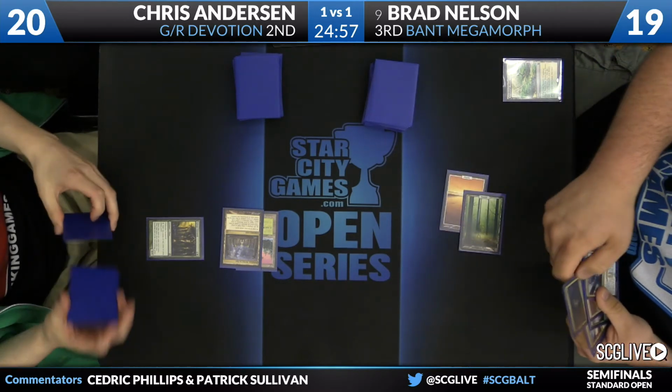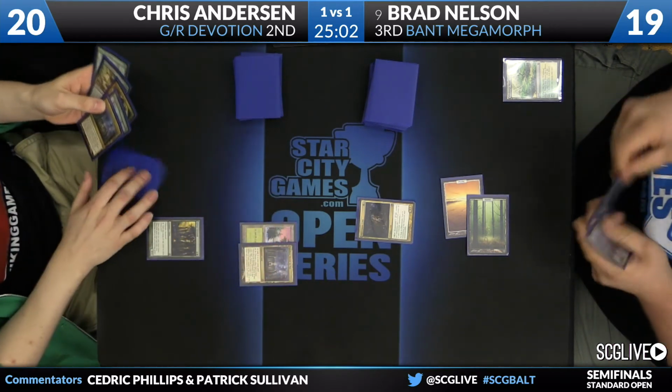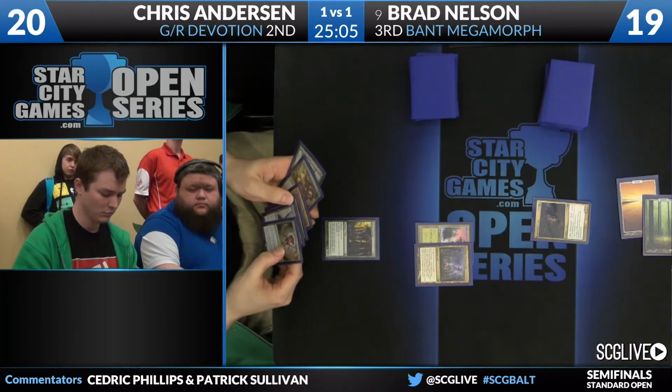Dragonlord Ojutai was the draw. Very important for him to have Fleecemane Lion, and he does. So there's the pressure. Andersen will draw a card. It's a Deathmist Raptor.